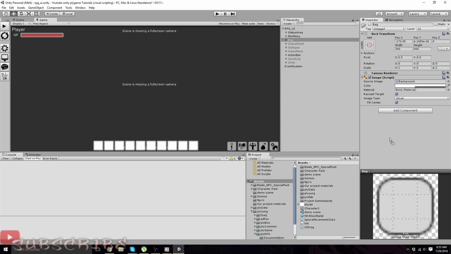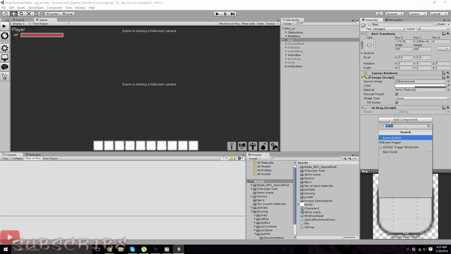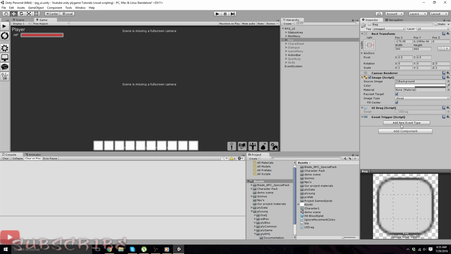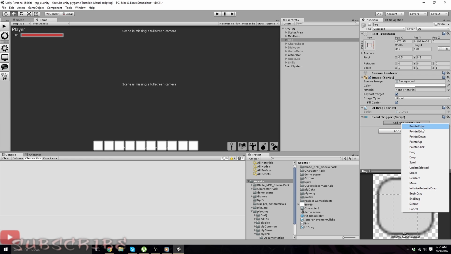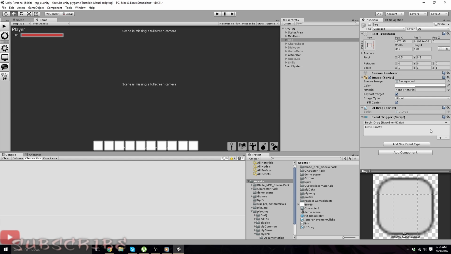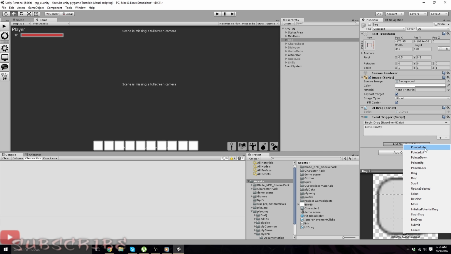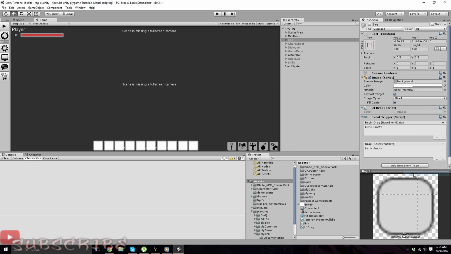Just drag and drop your UiDrag script onto your bag. Now we actually need to grab an event trigger component, add that, and add an event. We want to go into our begin drag, and then add another event, which will be just drag.